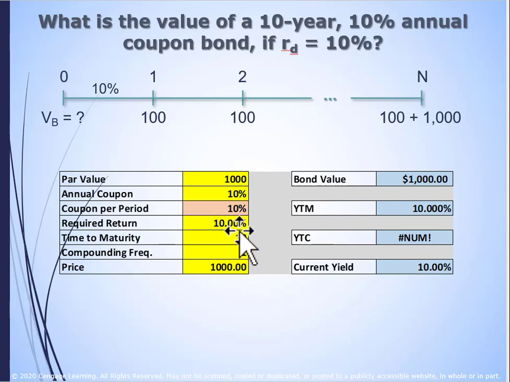So if the discount rate changes, what happens to value? We've talked about this in earlier videos, the time value of money. As the required return increases, the value decreases. So if this goes from 10 to 13, the value of this bond will fall. If nothing else changes and we go from 10 to 9, again, in this case, the bond's going to stay the same. It would stay at $1,000. This is because it's a special kind of bond where the coupon and the required return are equal.